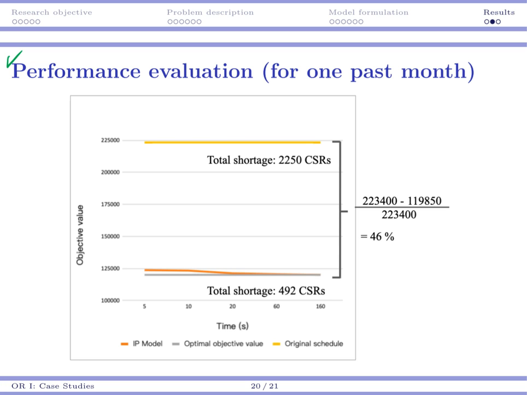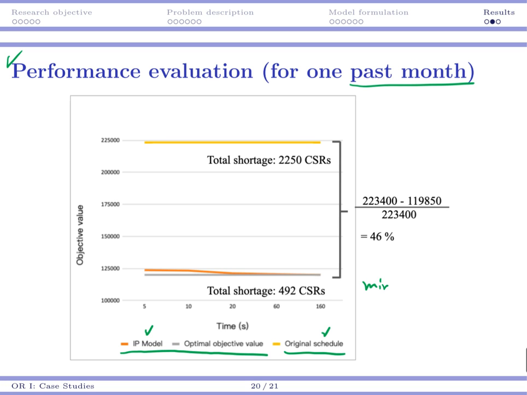We talk to the company to get some historical results. So for a past month, we take the real schedule that was put together by the managers. We also collect the related information about CSR, about required demands, and all those scheduling parameters, about the weights, and put all of them into our model. So we're going to compare the result of the original schedule created manually and the result of our integer programming model. So here we may observe several things.